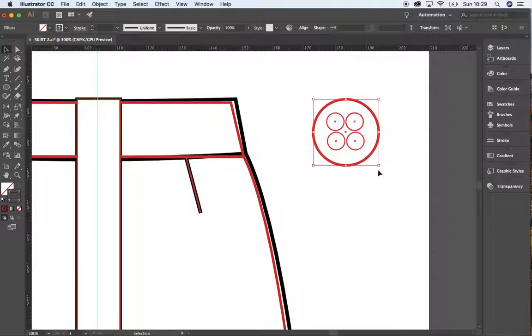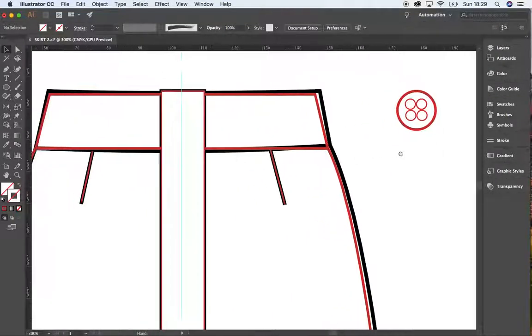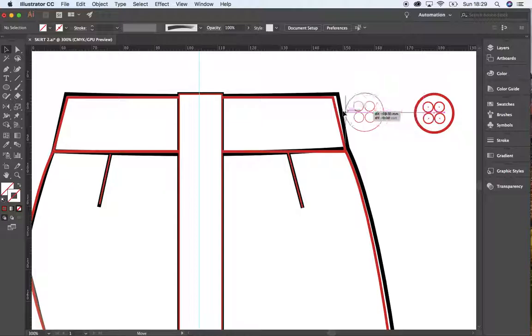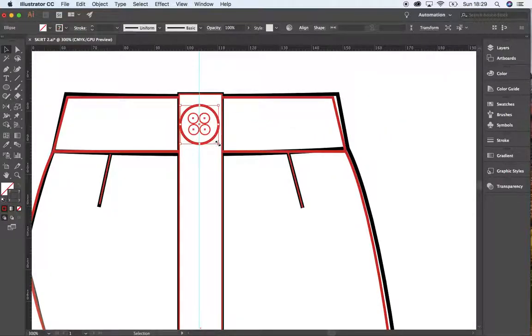I'm now going to amend this by using the shift key and making this slightly smaller here, like so. I'm then going to drag this over to the button here. I'm going to keep it lined up, but I'm still going to use the Shift key and arrows to make this smaller, like so. I'm just going to use the arrow key to move that over slightly there.